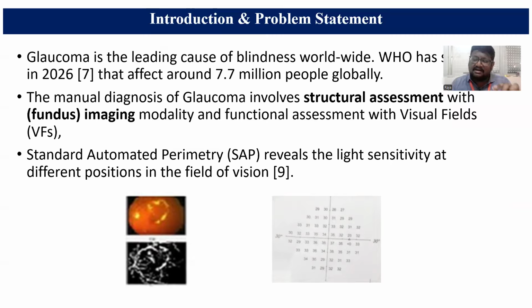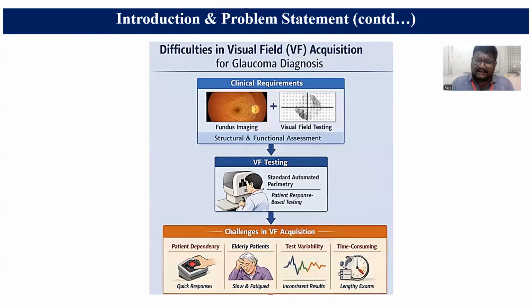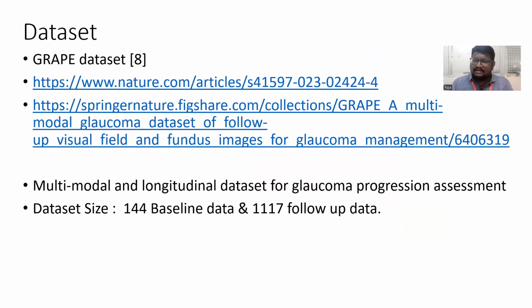The doctors have knowledge of where the sensitivity is very low at a particular point, or a group of points where the sensitivity is a little lower. Likewise, there are glaucoma indicators with respect to visual fields also, which we are going to train with AI. When the modalities are combined, the accuracy and the robustness of diagnosis will certainly increase. That is what we are going to try in the project.